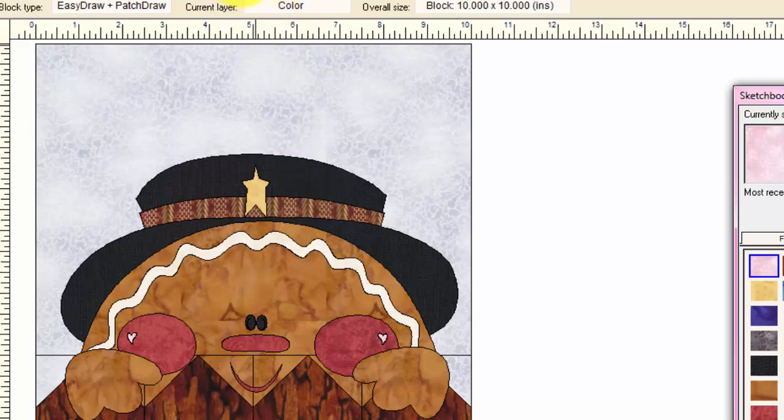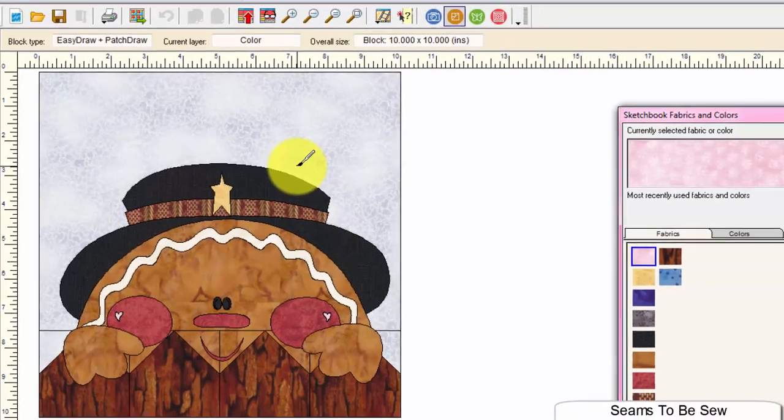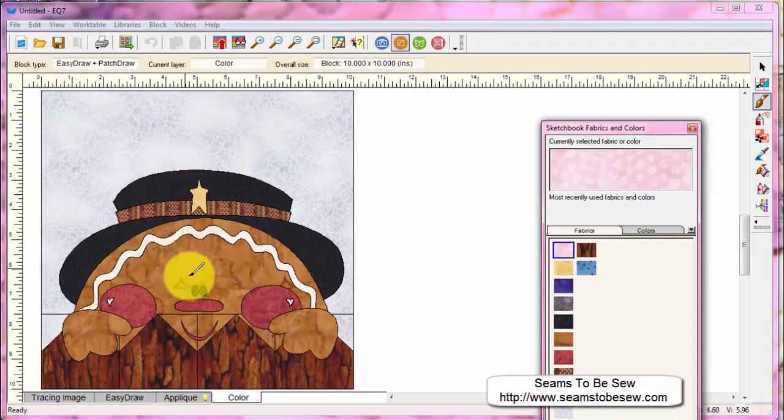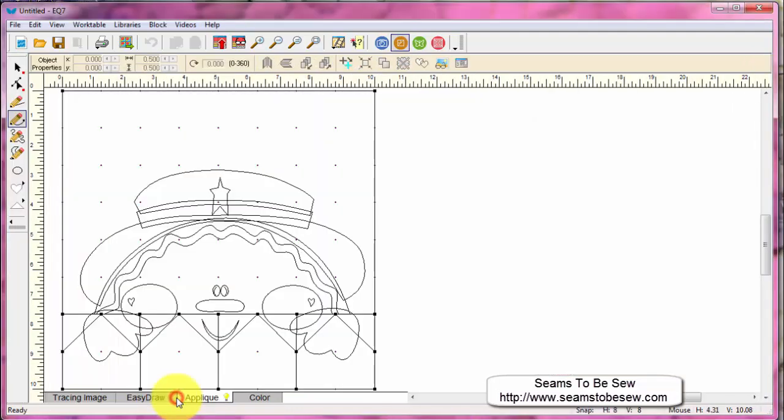Anyway, the next thing is once I do all that and I save it, if I want to change colors, this is where I can do it. And if I wanted to edit the block, then I would do it on one of these 2 tabs. Let's say I wanted to change the size. I would do it up here, just by coming up here and changing the size.